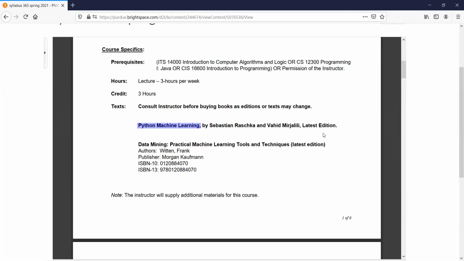All right. The other book, Data Mining, Practical Machine Learning, Tools and Techniques. This is also a great book. This one is a programming book, and the data mining book is not really a programming book. There's a lot of tools that we will use this semester. Just like in any other class, I will use the tools that I think are most appropriate to convey a topic. So usually it'll just be plain Python and maybe a couple of libraries.